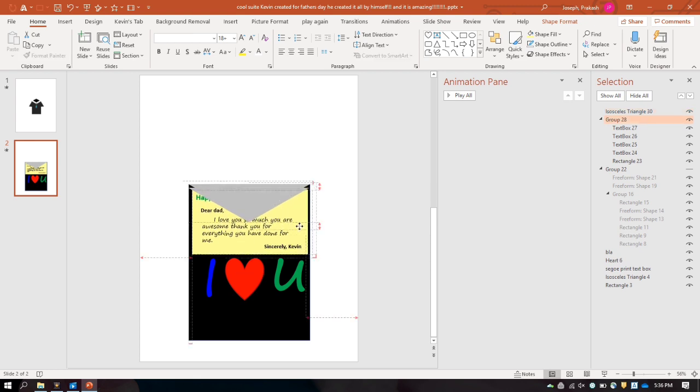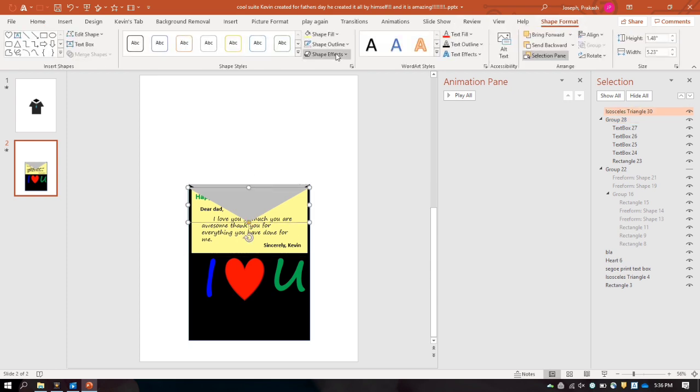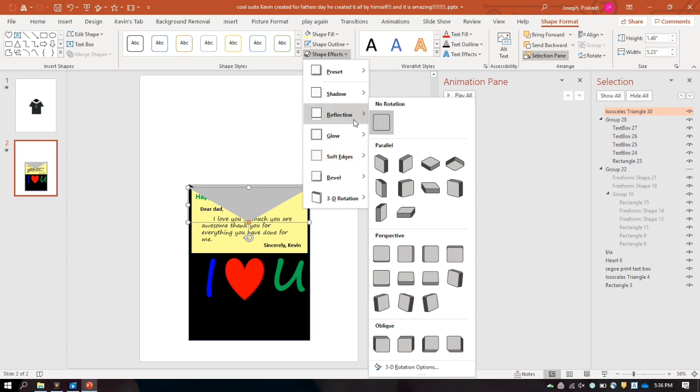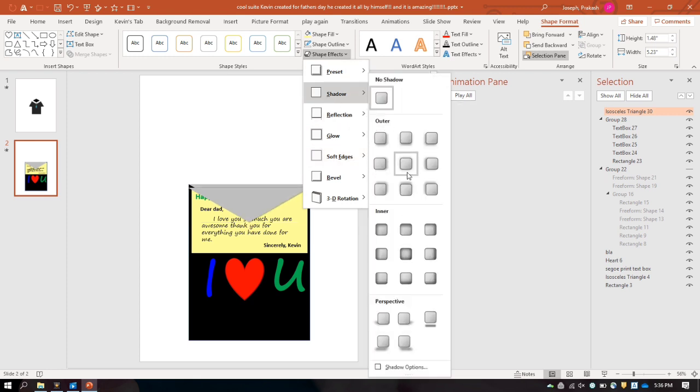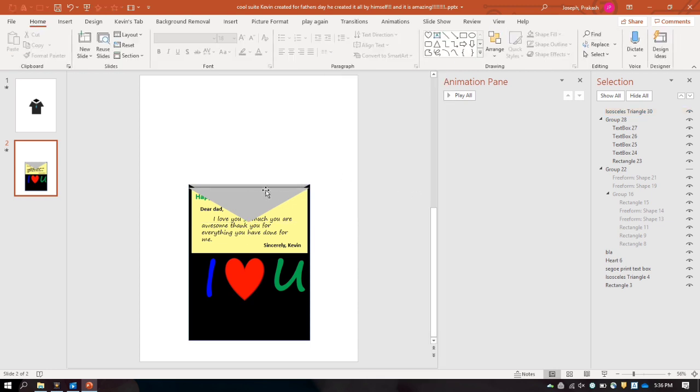Okay, we can bring it a bit up or anything. Click this isosceles triangle, Shape Format, Shape Effects, and then go to Shadow and make the shadow go up. This is Offset Top, okay, that's what it's called. Click that up shadow, so it's like there's something inside and you'll get that effect. And you might be wondering, this card is like this, so how can people not be seeing this card and it's going to be exposed. I like to say that.